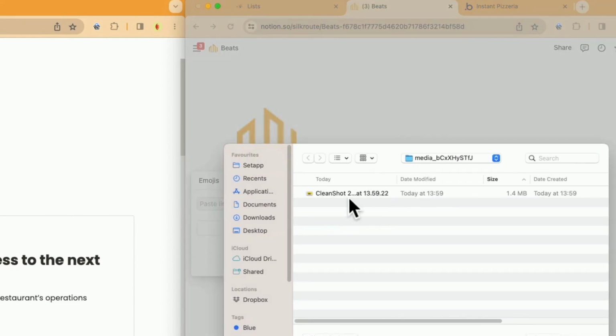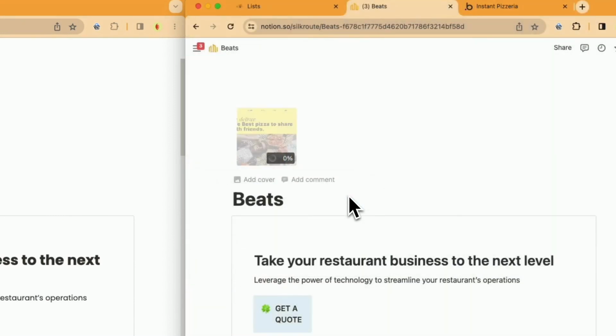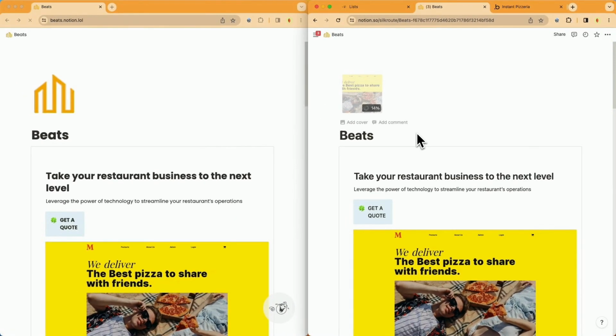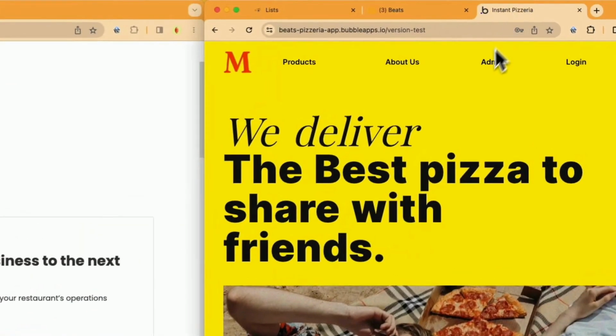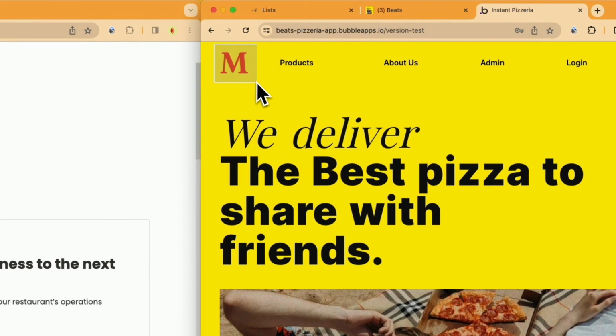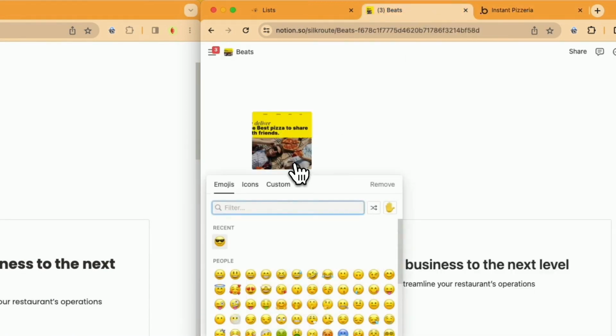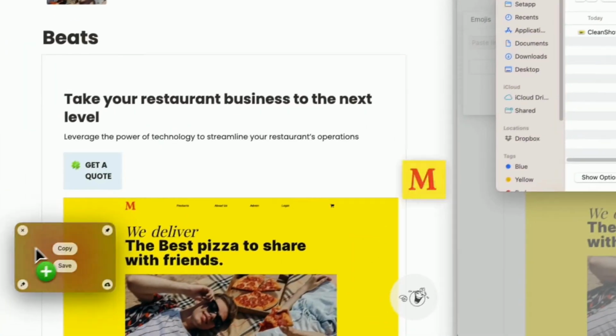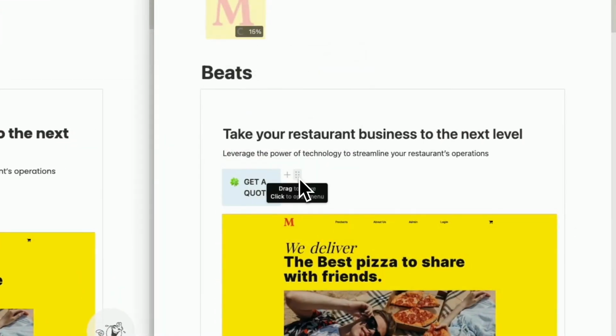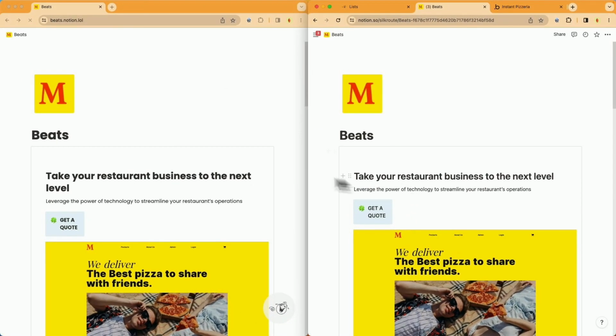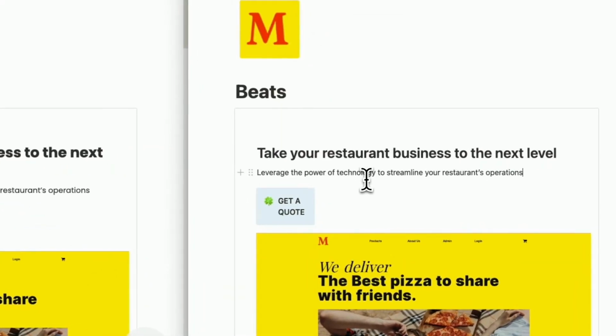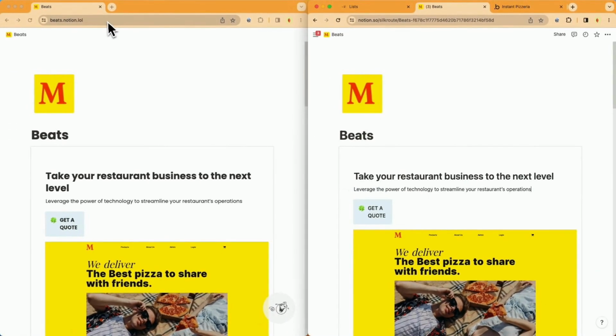Simply click on file, and I think this is okay. Let's do this. You ideally should choose a much smaller logo, and which should be lighter. In fact, let's just do it the right way. This is the logo. The page isn't the logo. So let's change that. And while you do this, you can see the logo on your website is being updated in real time. And this is the way you can share and collaborate with people in your company or in your organization or your customers or partners to improve the copy on your website.